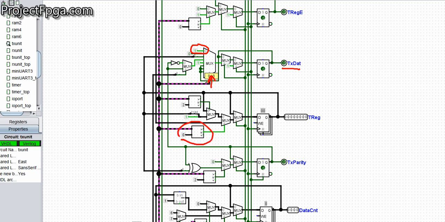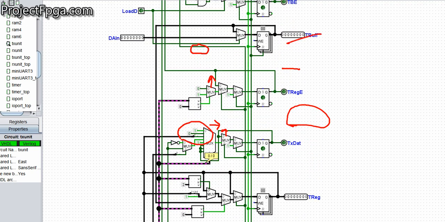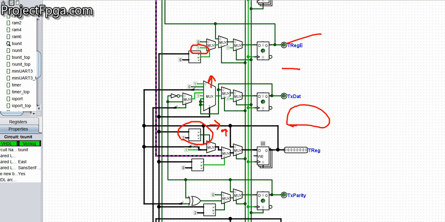This comparator also compares when it's 0. What does it do? It feeds the TS buffer into the TS register. Remember, this is the buffer here. At state 0, this buffer, let me highlight it, is going to come down through here and be sent to this register. So at state 0, the TS register is being fed with the TS buffer while the TS data itself remains high.